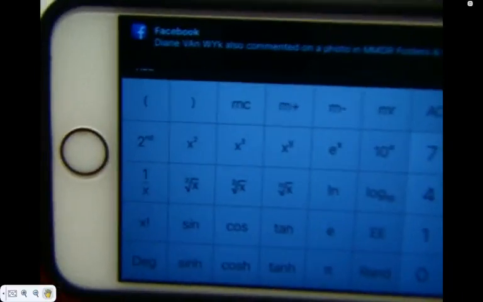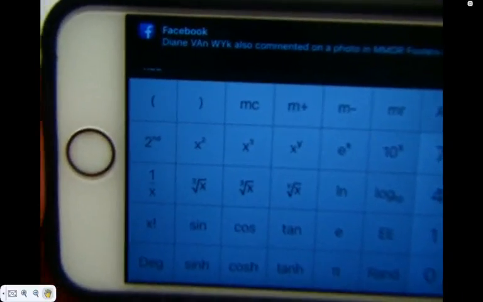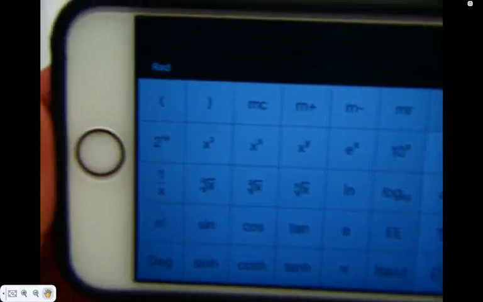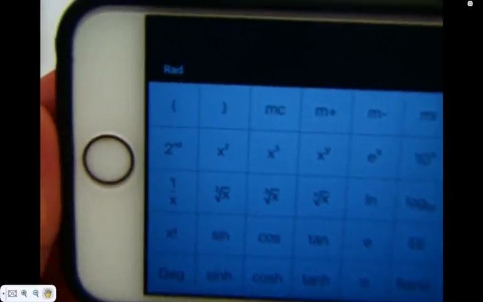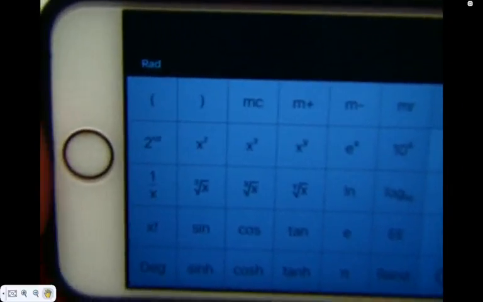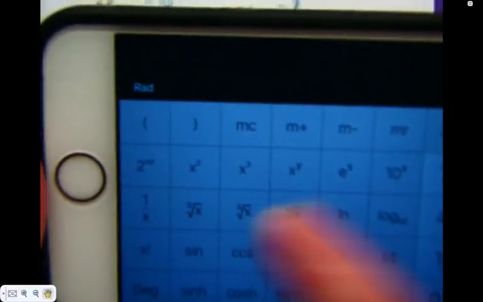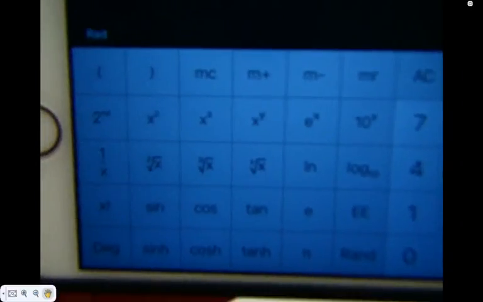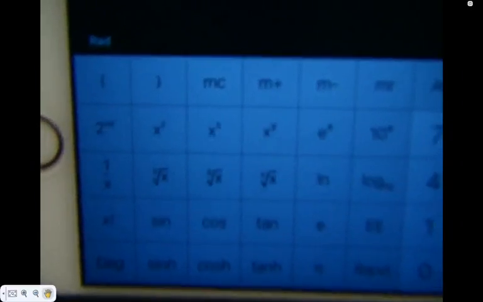Okay, where on here do you see a button that's either x to the y, y to the x, x to the n, or looks something like that? So the second row, do you see you have an x squared, an x cubed, and then an x to the y? So if you're on Android, can you point it out to somebody who has an Android? It has to be on there somewhere. So an x to the y, an x to the n. Did you have a scientific? Did you tilt it? I did.